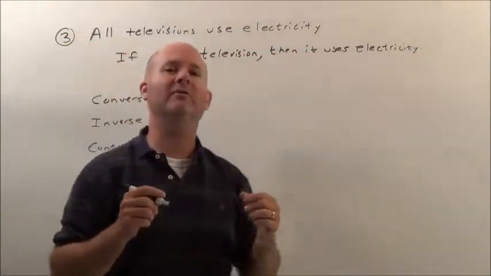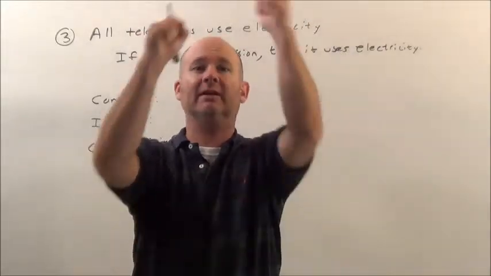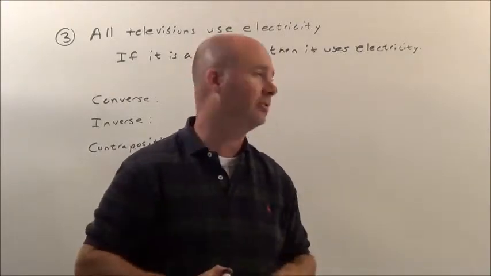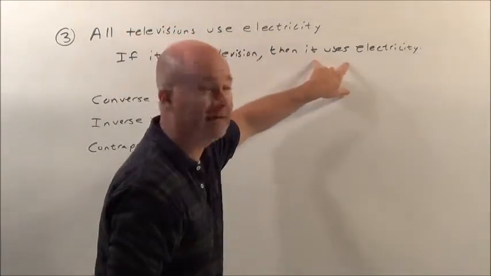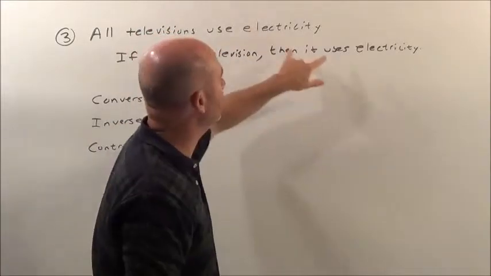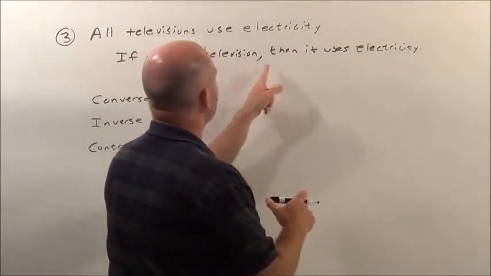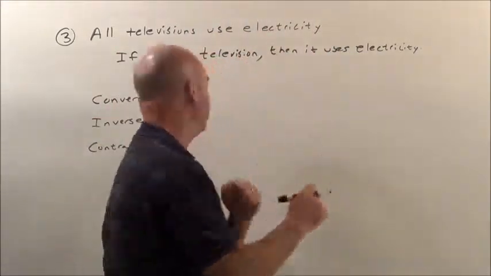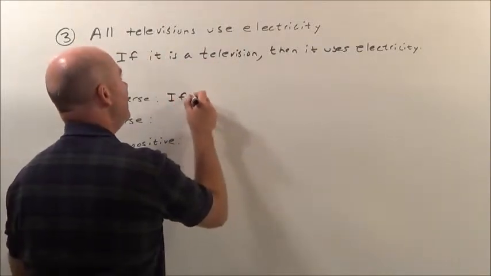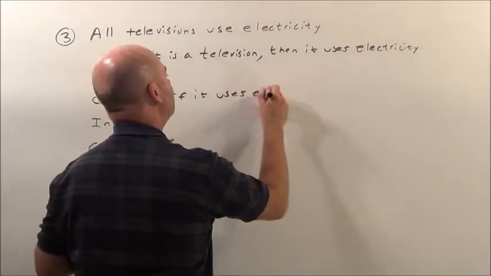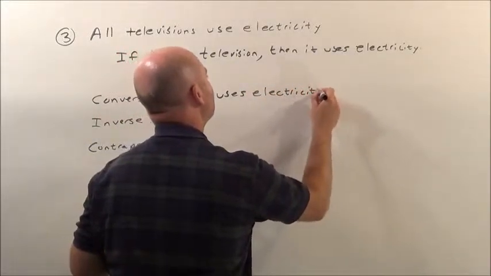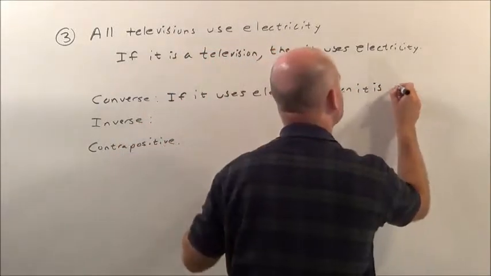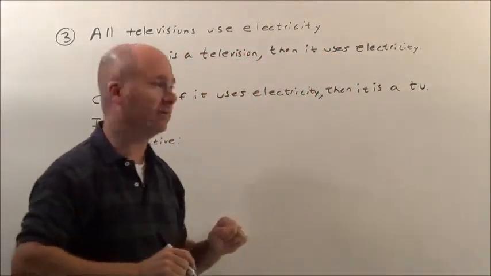The converse, we want the converse of this statement. Now remember, the converse is you're just taking it and you're changing it. So like converse shoes, you're flipping it, changing shoes on your feet there with converse. So basically this then part becomes the if, and the if part becomes the then. So instead of saying if it is a television, then it uses electricity, I'll say if it uses electricity, then it is a television. See, we're just switching them. That's what the converse does. So this would be if it uses electricity, comma, then it is a television. I'm going to say TV for short there.